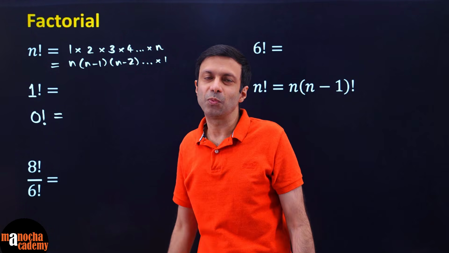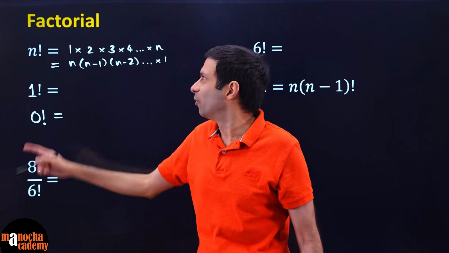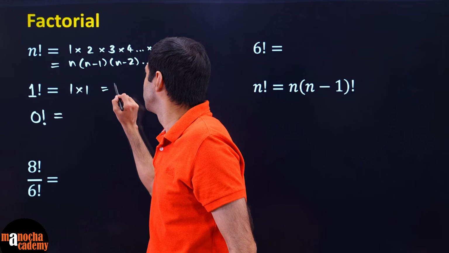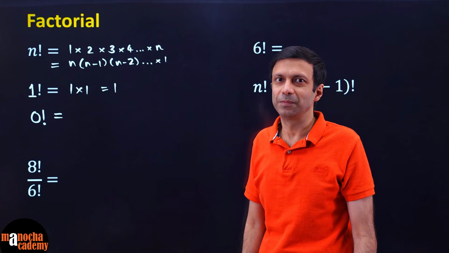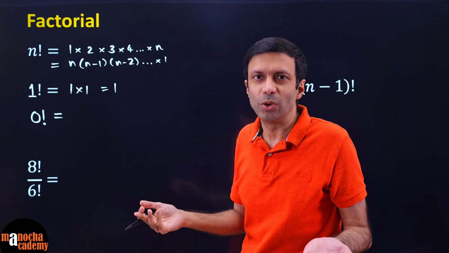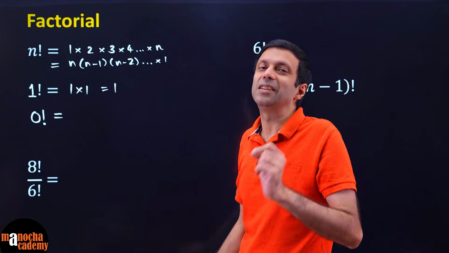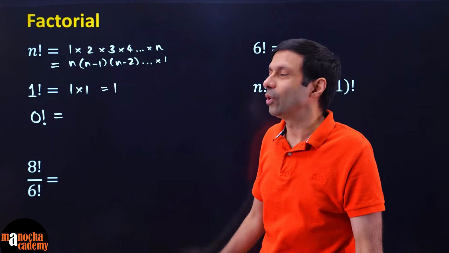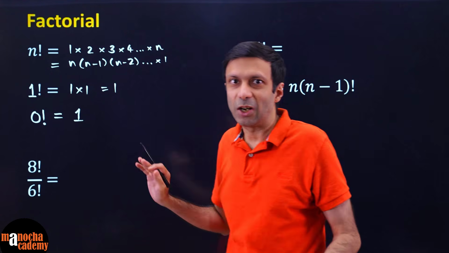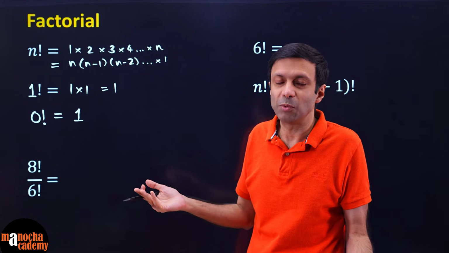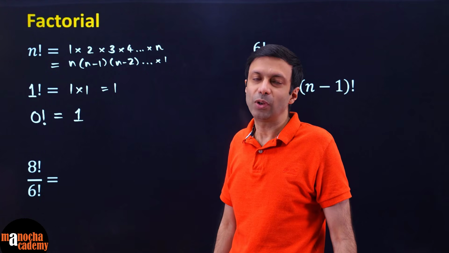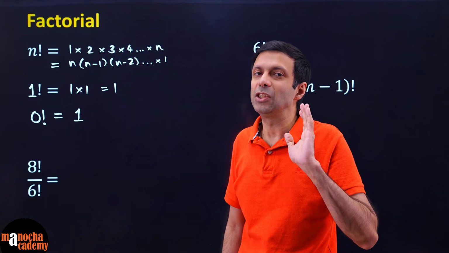Now can you tell me what is 1 factorial? Simple. 1 factorial means 1 times 1, right? It's simply 1. Now what is 0 factorial? You might be thinking anything multiplied by 0 is 0. But here this is an important thing. 0 factorial in mathematics is considered as 1. I know it sounds strange. You might be thinking, but hey, 0 times 1, but you're not doing the counting starting from 0. So this is like a special case. Note that 0 factorial is 1.